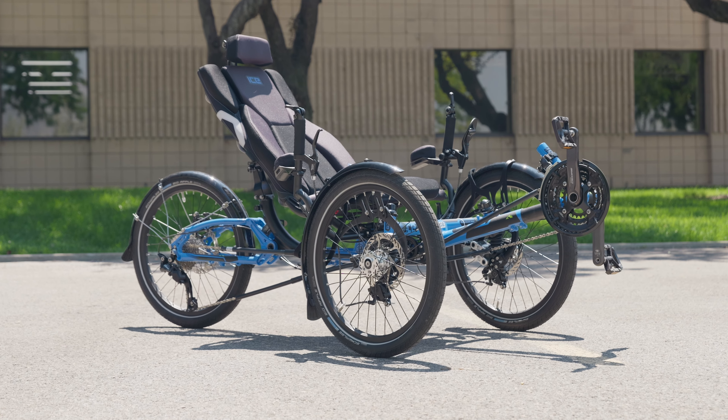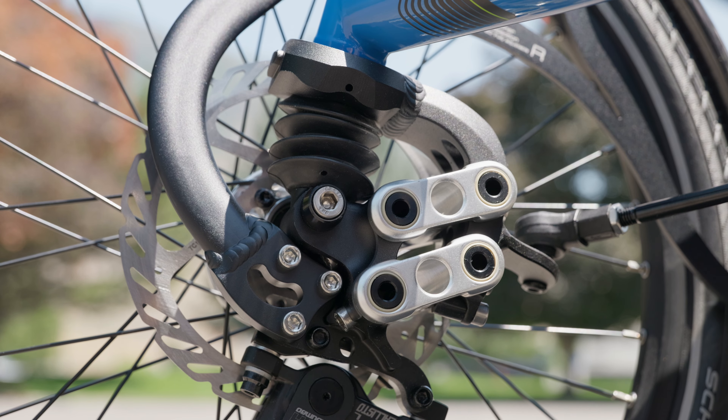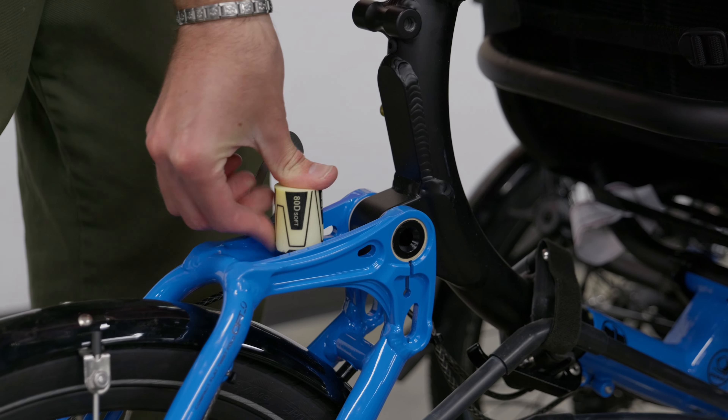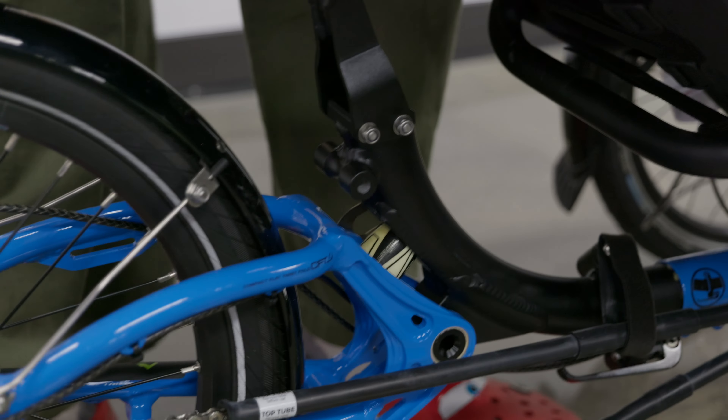The next trike that uses elastomers is all the ICE brands of trikes, and not just in the front — you can find elastomers in both the front and rear. Much like the Dumont, the majority of ICE models are made for road riding, and that's where the elastomers shine. Where it gets more interesting with the ICE is the rear suspension. ICE has found a way to engineer their rear elastomers to be a lot more adjustable and complex. In the rear, you can adjust how many elastomers you use, the hardness of your elastomers, and where they are positioned on the rear axle. This allows you to get a fine-tuned suspension that works perfectly for whatever kind of ride you're planning, while being easier to tune and replace if needed.